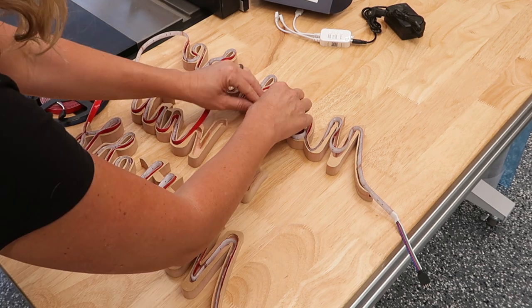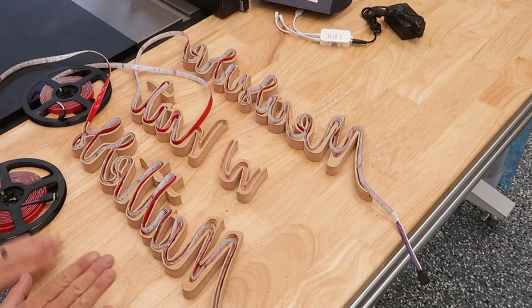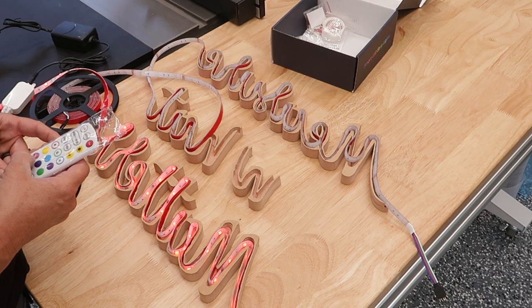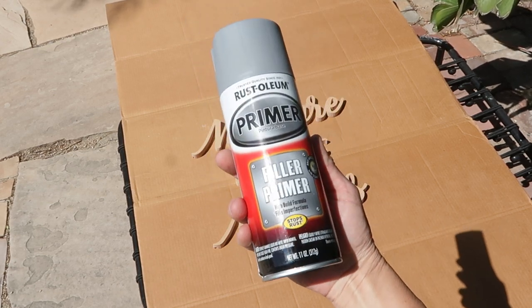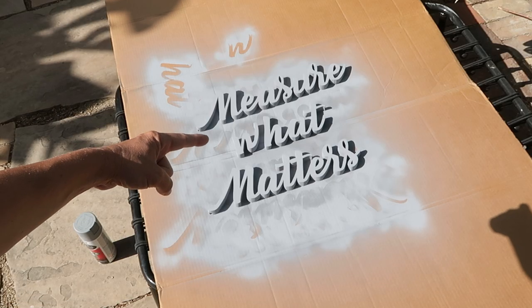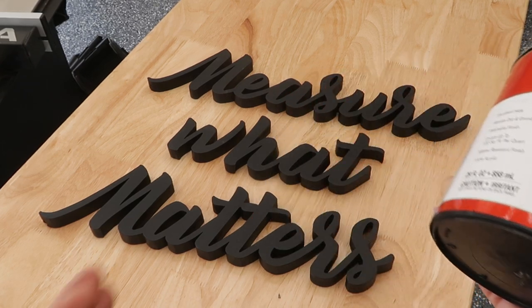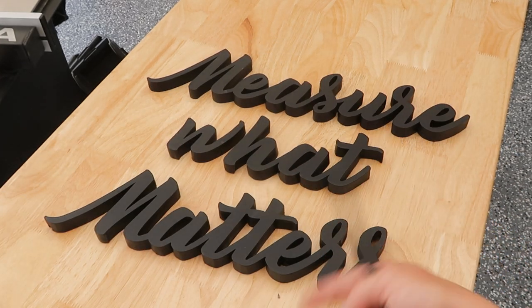Good news — I have enough lighting and it all fits really well. I didn't want to push it all the way in because it's a pain to get out once it's in, and I don't want to risk breaking anything. Let's plug it in for a test run and see what it looks like. Then I'll primer it, paint it, let it fully dry, and officially add the lights. I gave it a good coat of primer — it'll need a couple coats since MDF soaks this stuff up — then a coat of black paint with a light sanding in between. I did end up using some brush-on paint and primer to get into the nooks and crannies.